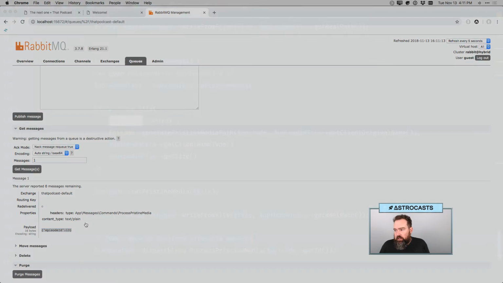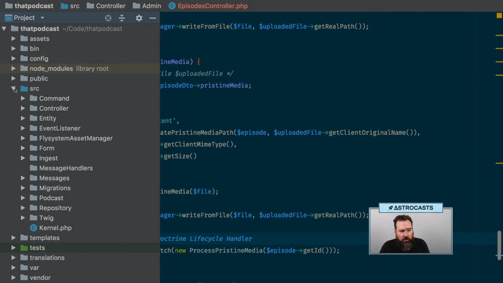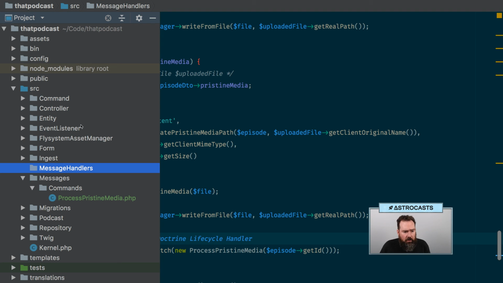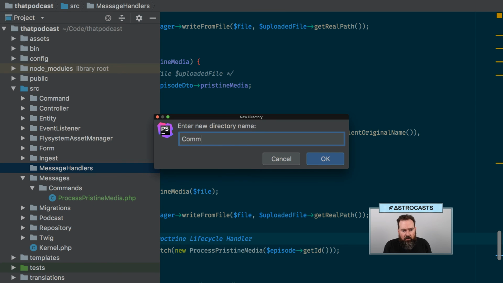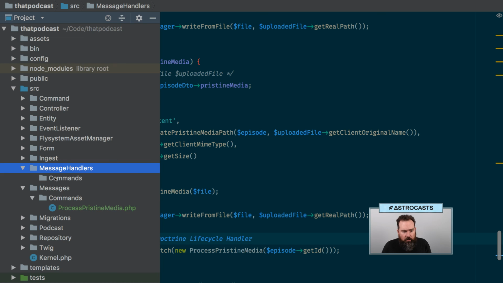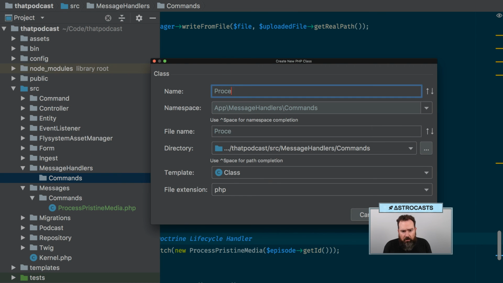So what we're going to do is build the handler for this. Right now we have source, we have messages, commands, and I'm going to do something similar here for the handlers. So we're going to do message handlers, and we'll do commands, and we're going to create the process pristine media handler.